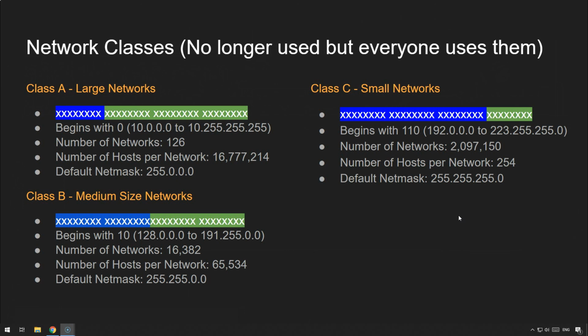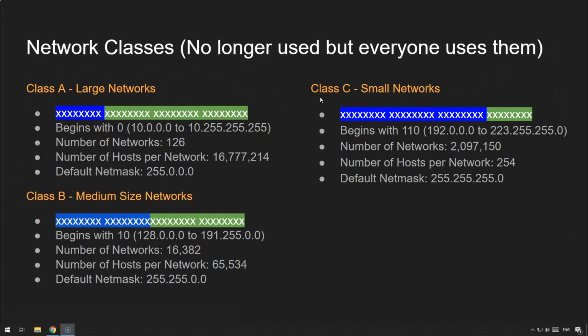When the internet was first invented, you had a limited choice when it came to network masks. You only really had a Class A, Class B or Class C mask available. The Class A mask is an 8-bit mask with 24 bits reserved for the hosts. The Class B mask is a 16-bit mask with 16 bits reserved for the host. And the Class C mask is 24 bits with 8 for the host.